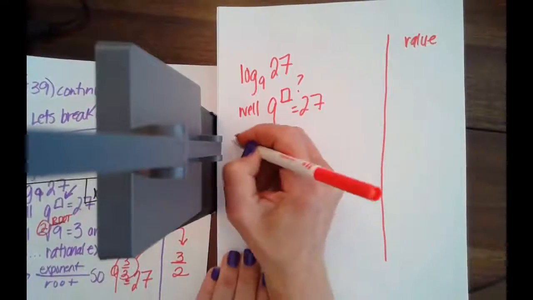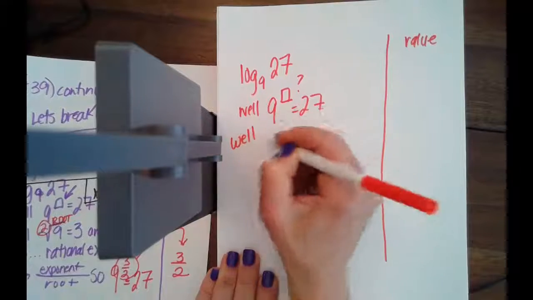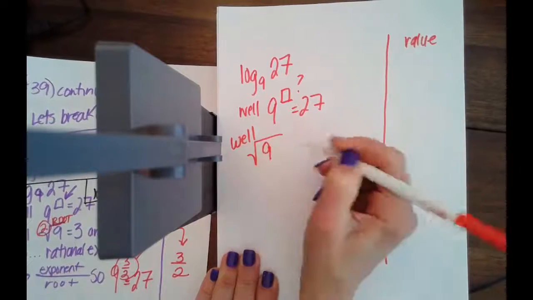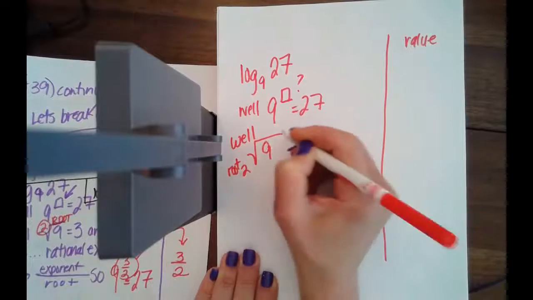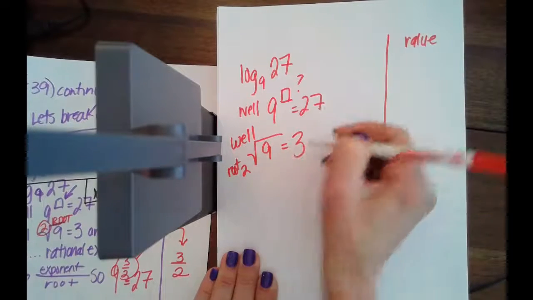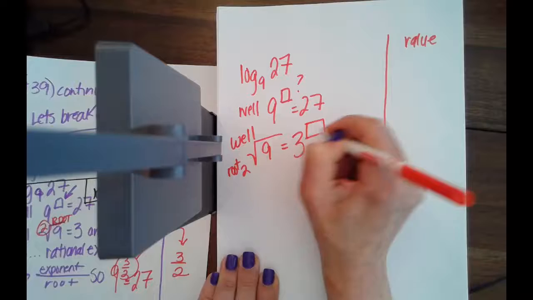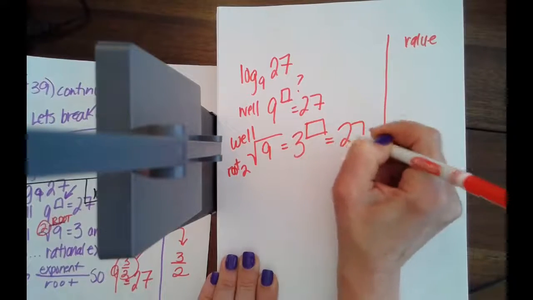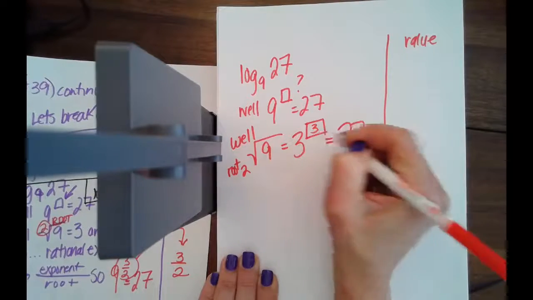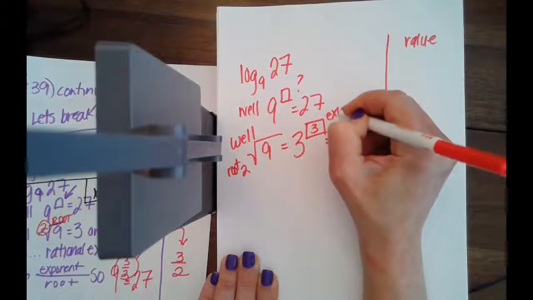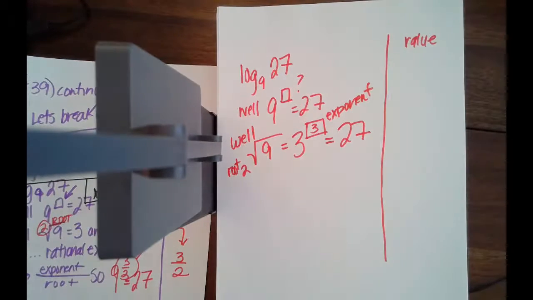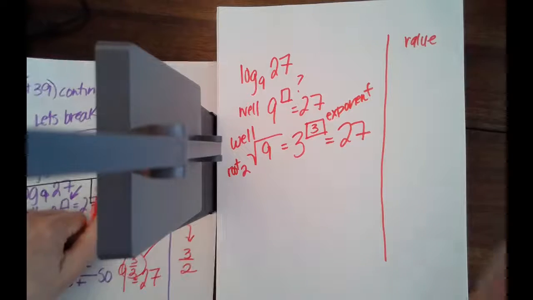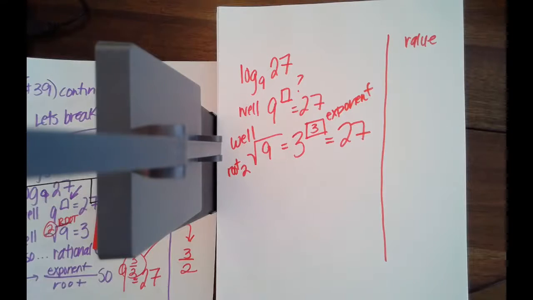You know that the square root of 9, where the root in a square root is 2, equals 3. And you know that 3 raised to a power can equal 27. Well, that power is 3, so now we have an exponent there. Remember, when you have an exponent and a root, you have the makings of a fraction, or what we call a rational exponent.